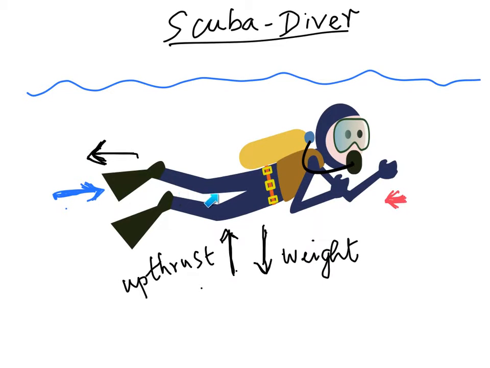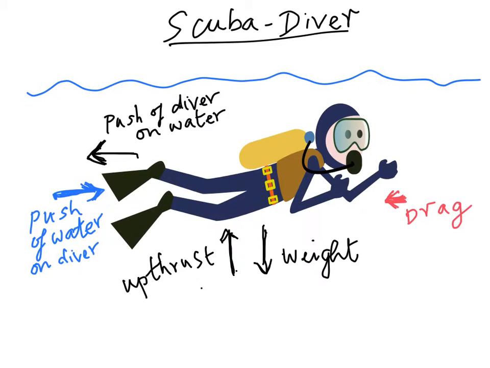So this is actually the push forward force, if you like. This is the backward force. Just consider these two. You can already see this is bigger, so that will have an effect on that person. That person will move forward, will accelerate. Again, we'll come back to that idea later on, but for now you need to make sure that you understand the direction of these forces. So this is the push of the water on the person.